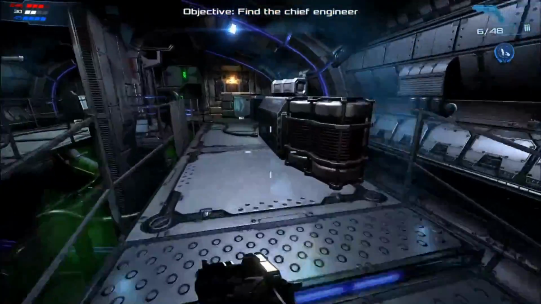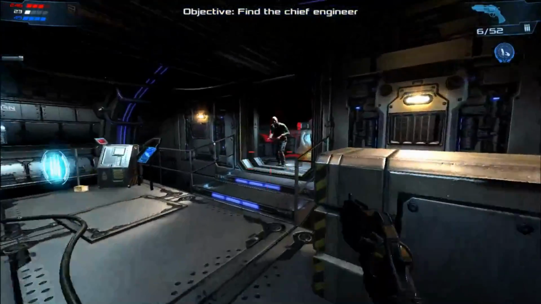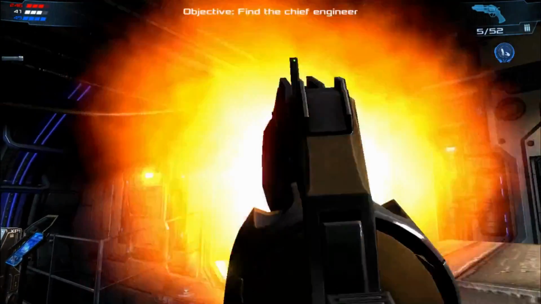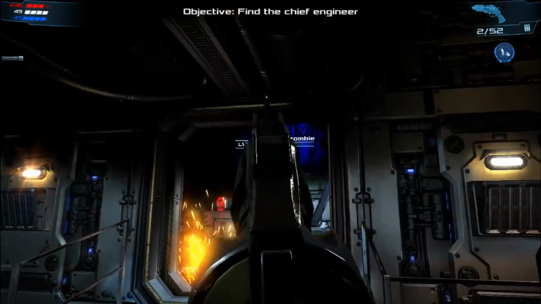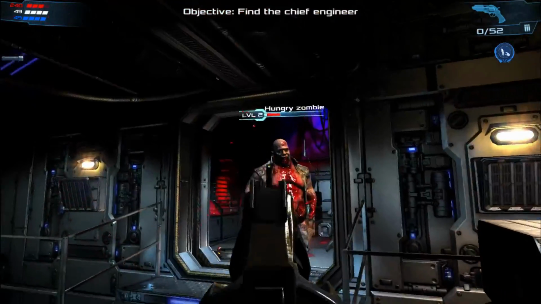You need a key first. So let's go grab that. It's like a key card or something. Hungry zombie. Big zombie. Also has a projectile.